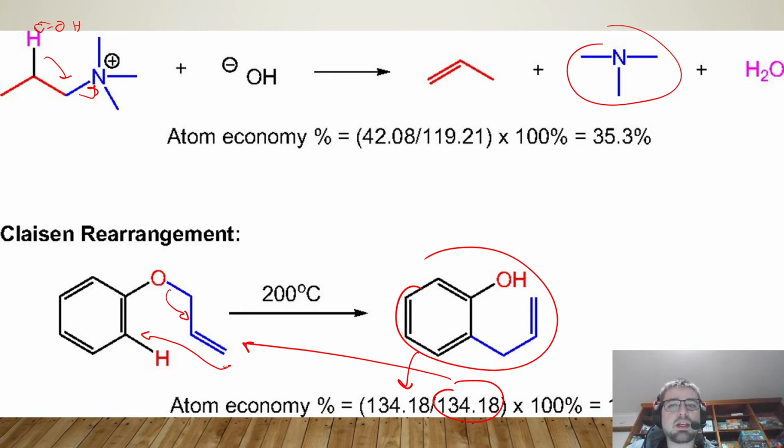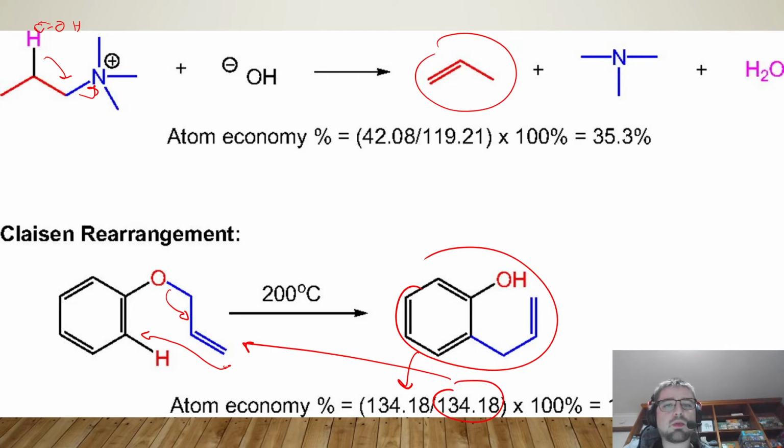So in comparison here, if we're only talking about useful stuff, for this one we're saying that if we want this reactant in particular, this reaction, we would take the molar mass of this thing. So it's 36 from the carbons, 37, 38, 39, 40, 41, 42. So it's got a molar mass of 42. And the molar mass of the reactants, once you add it all up, is 119.